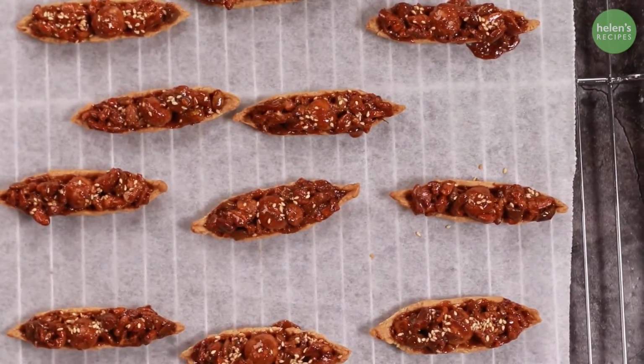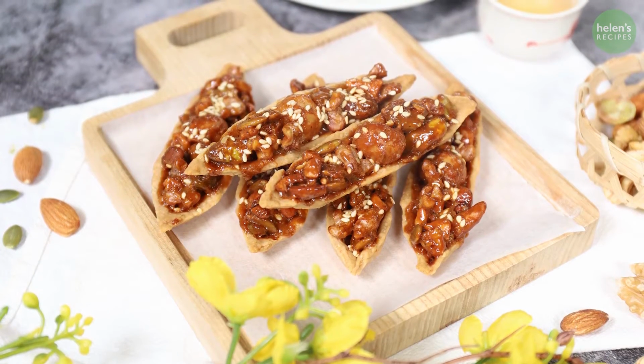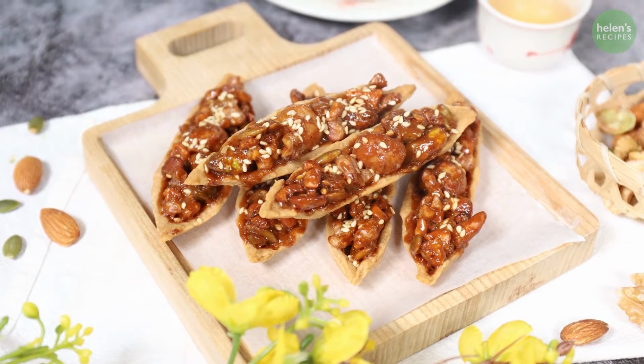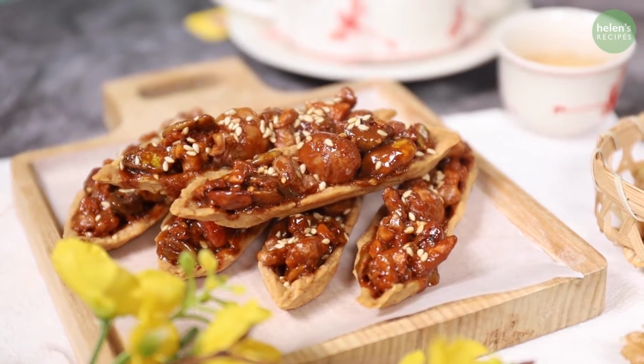The tartlets are in shapes of little boats filled with various kinds of nuts, coated in a layer of butter and caramel. They are so precious and tasty. Let's learn how to make them.